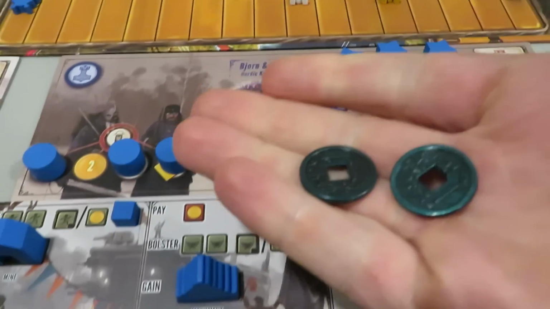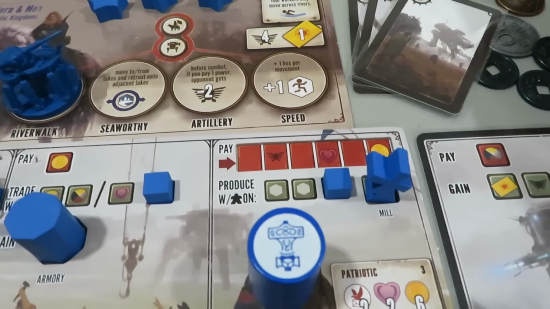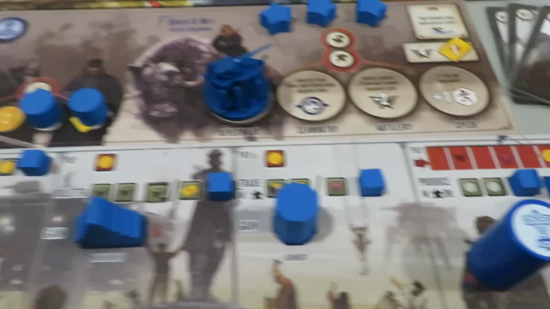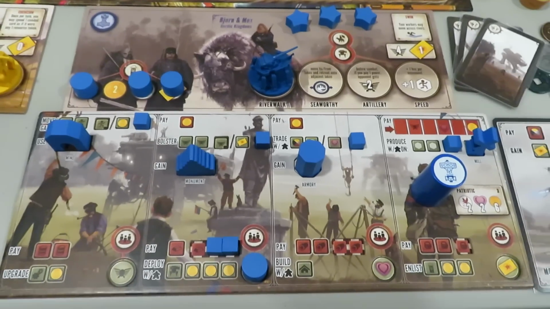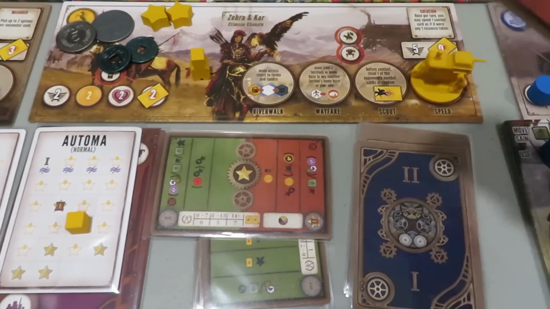Don't want to forget, I also get 2 coins here, so that's fantastic. So I'll grab those 2 coins. I'm going to put them in my area here. So now I have a total of 13, 14, 15, 16 coins. Not bad. That's going to wrap up my turn. We're going to move over to the yellow faction. Okay, let's see what the yellow faction is going to do.